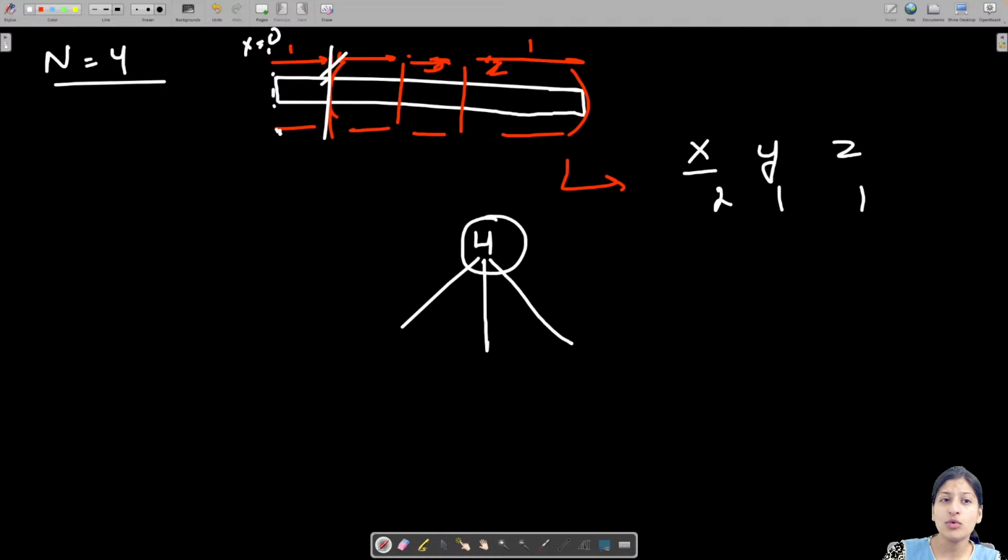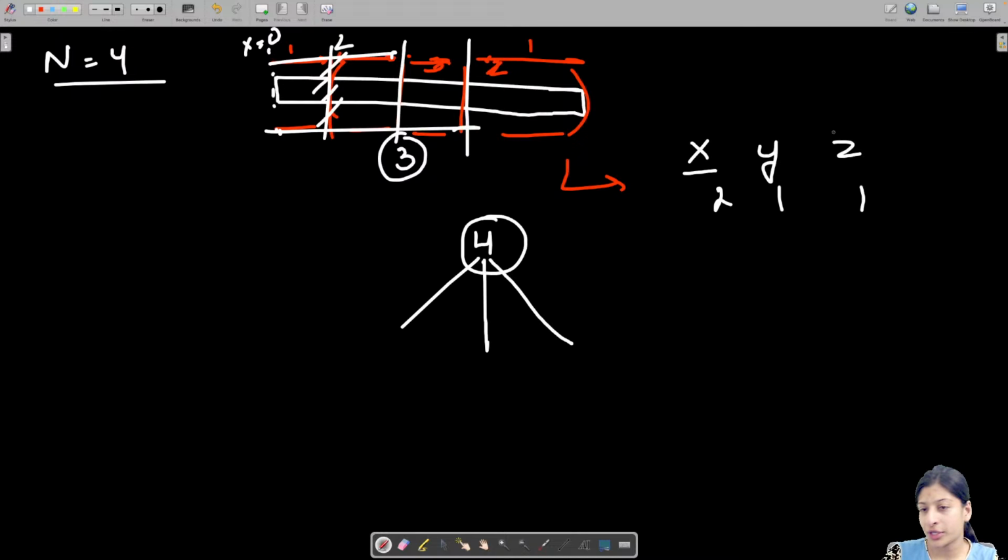I can also directly make the first cut at length 2 from the start, that is also one possibility. Can I make a cut directly at a length of 3 from start? No, because in that cut I will get a segment of length 3 which is not allowed according to our x, y, z. So that possibility cannot be made.